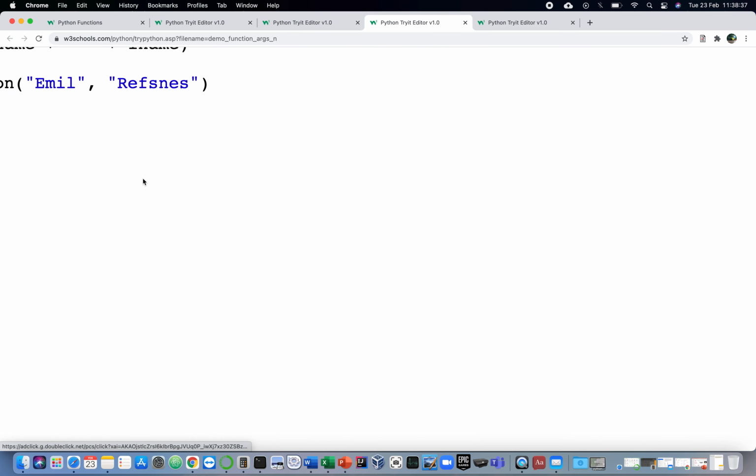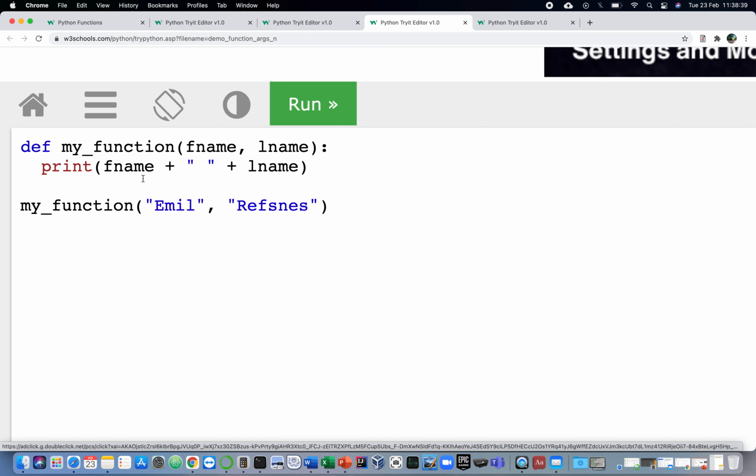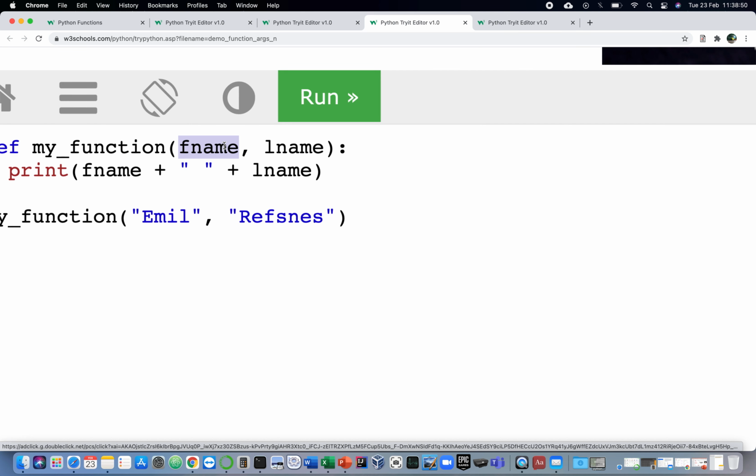The third thing we're going to use is if we are passing more than one argument. Here we got Emil and Refsnes. So these are the first name and the last name. We have modified the function, and now we have got two arguments. The first is for the first name and the second is for the last name. So we call this, and Emil will be saved in here and Refsnes will be saved in here.